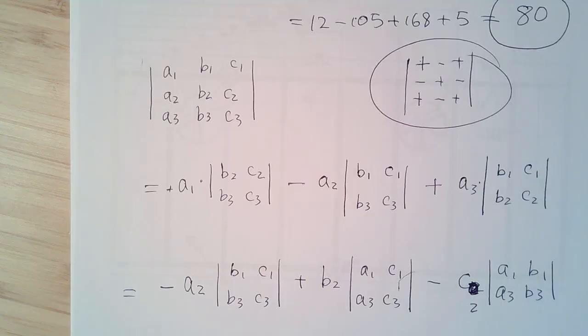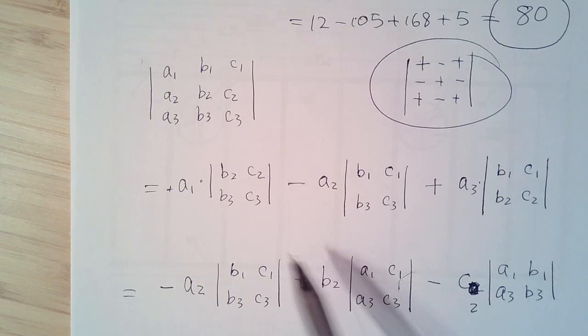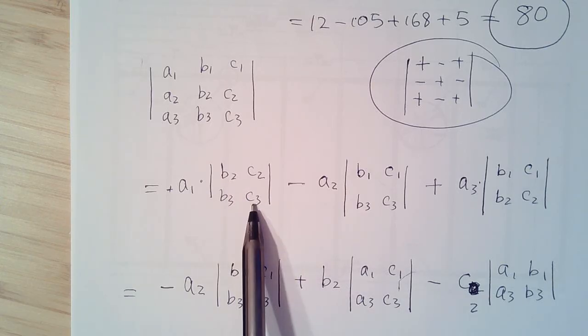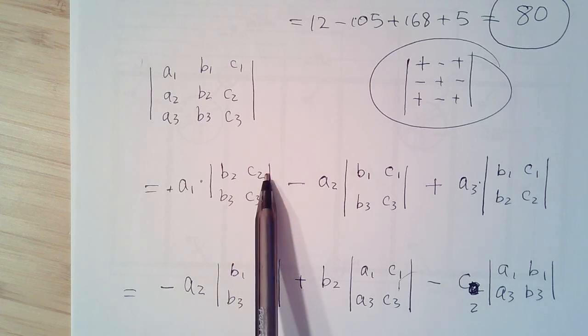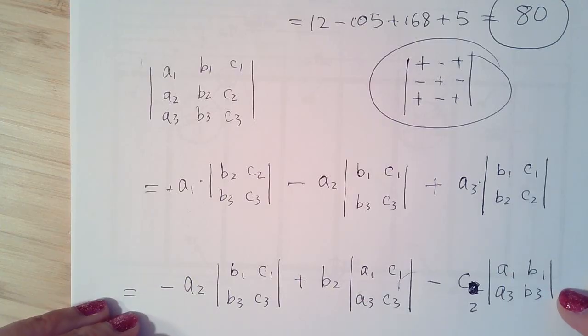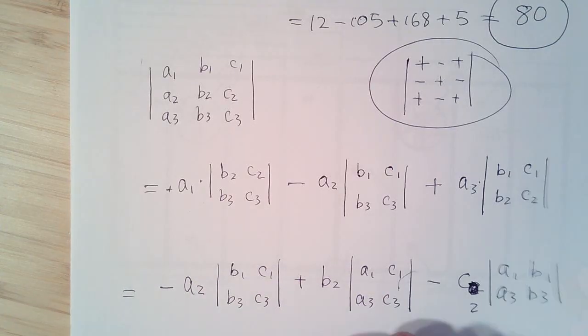Okay. Again, once you reduce that from 3 by 3 to 2 by 2, in order to calculate that, you just use B2 times C3 minus B3 times C2, and then multiply by A1. That's your first number. So either way, I'm not going to go into the detail. I think you already get the idea.